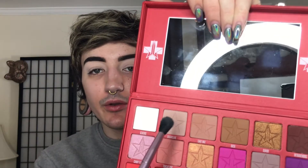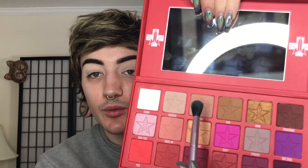Yeah, that definitely does have some pigment for a white. I'm gonna start working into my crease — I'm going to skip over Sugarcane even though it is a beautiful color, and go right into Cake Mix, working that right into my crease with a fluffier brush. Oh, this color is pretty. That white works really well for a base — you can really see this shade showing up on top of it, even though it's pretty similar to my normal skin tone. Because I put that white base down underneath, you can really see the pigment.